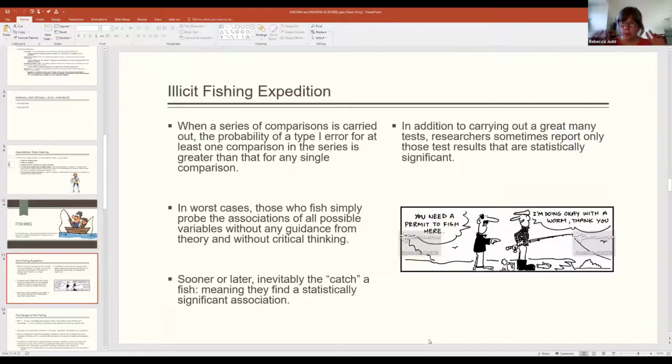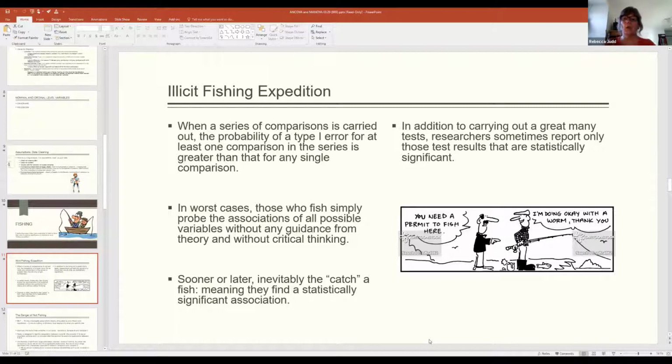The problem with illicit fishing is that you can create a series of comparisons, similar to what Sarah brought up, like if I have you look at independent samples t-tests between the girls and the boys related to their pre-test, their post-test, and all of that. If we're doing multiple comparisons like that, I'm going to be at an increased risk for a type 1 error in at least one of those comparisons. So you do want to choose some tests that can be more efficient. But again, that may actually have meaning. It may be worth the risk, because those relationships may have some meaning to my study, okay?